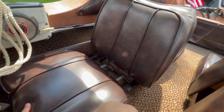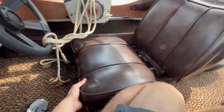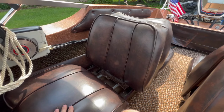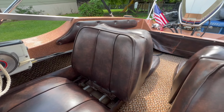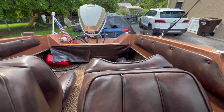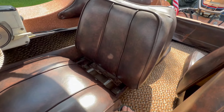I don't know what this is all about. Definitely need it to be a lot more secure than it is whenever you're sitting on it. And I don't know if we're gonna keep these seats. We may change them to something else. But so far I like them because they do go with all that trim that they've put on. So it looks really nice. So let's go and try to see what we can do with this.